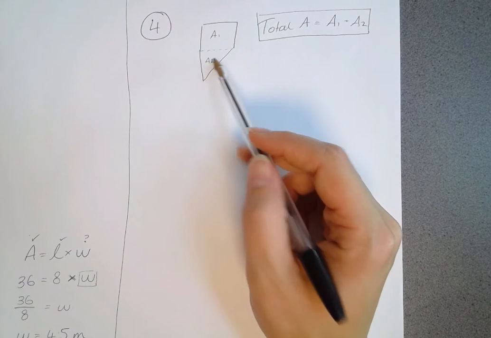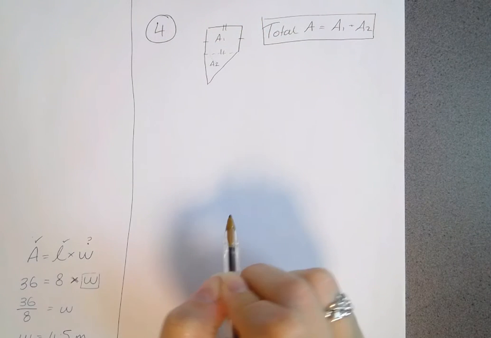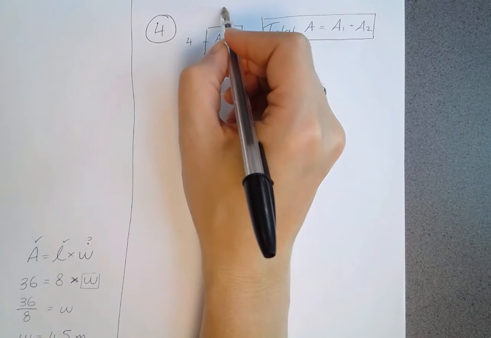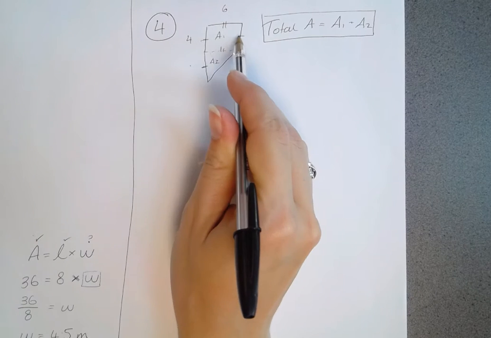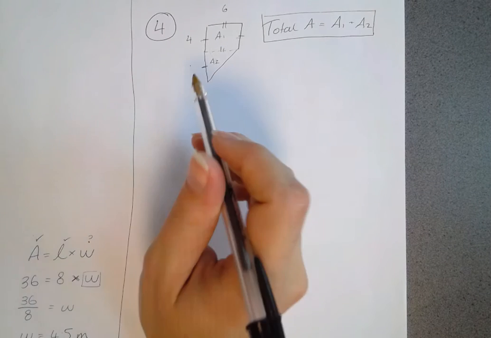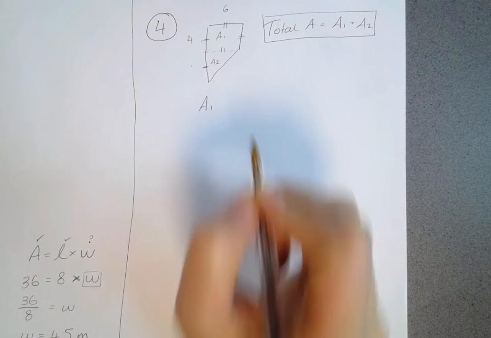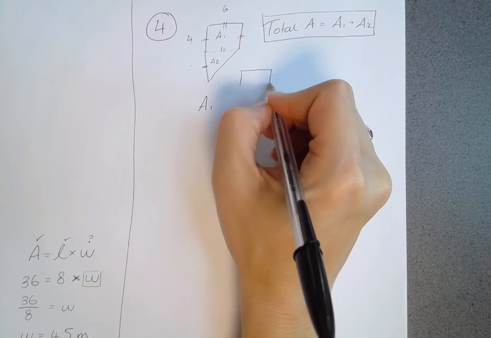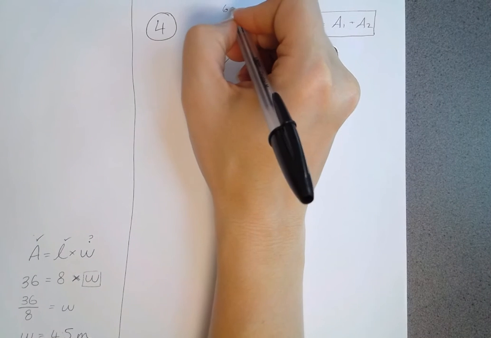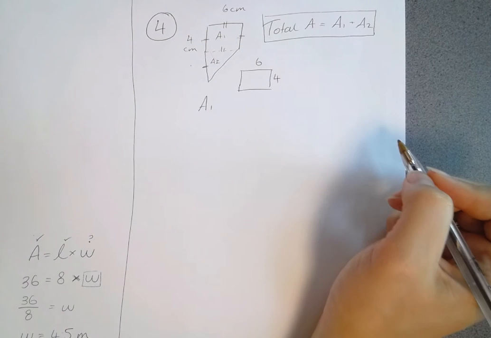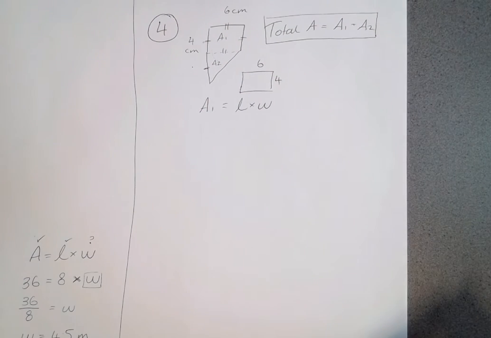We're going to try and work towards this part, but we need to do each of these separately. So we can see that, all right, here's a nice looking rectangle here, and I will give you some measurements. This one is 4, this one is 6. I'm going to say this is again 4. I've got that little dash there to indicate that that's 4, and we're going to have to figure out some other measurements later on down the track. So let's work with A1 first. We can tell that A1 is a rectangle of 6 and 4. Silly me, I should say these are all centimetres. 6 and 4 centimetres.